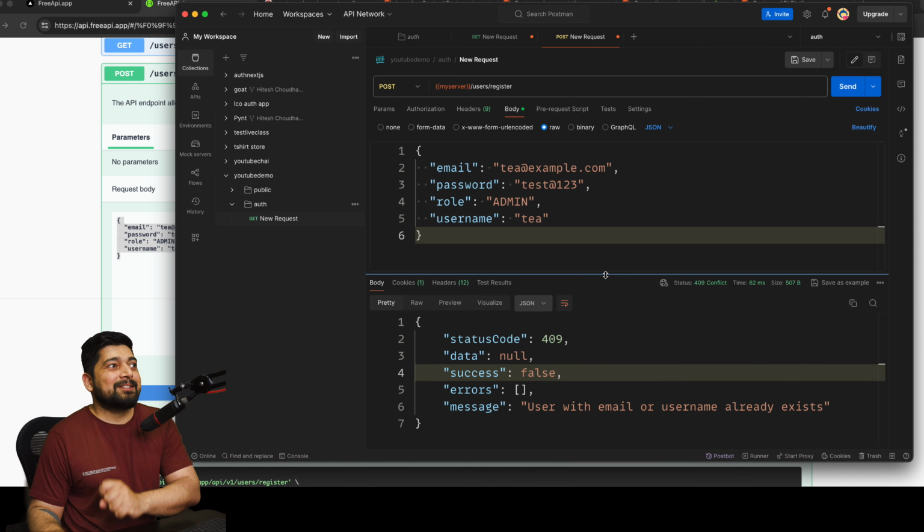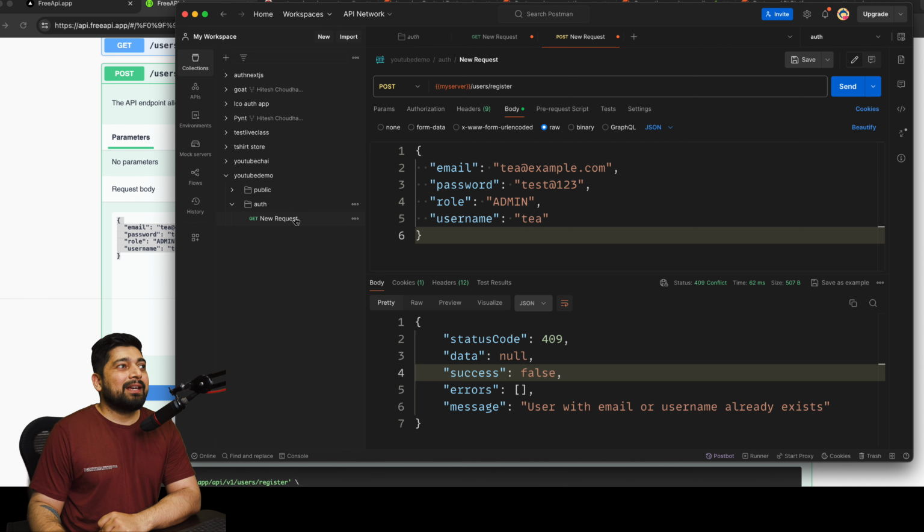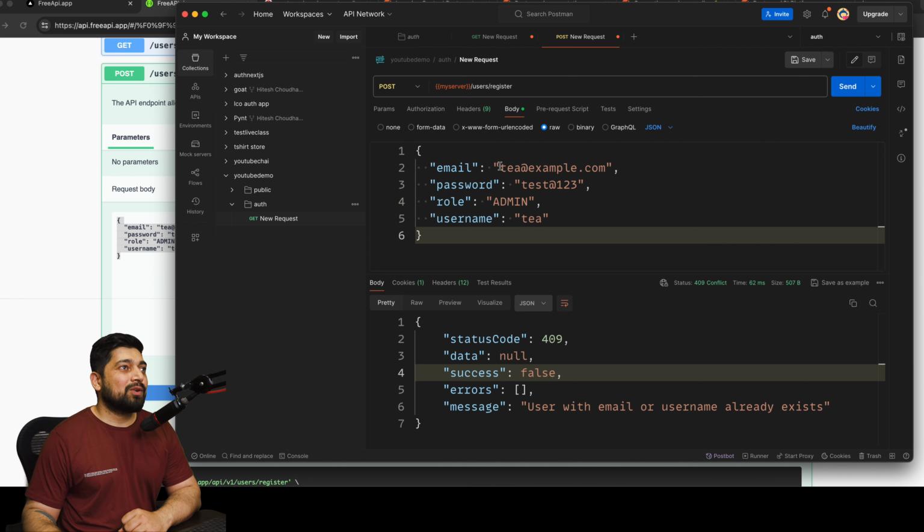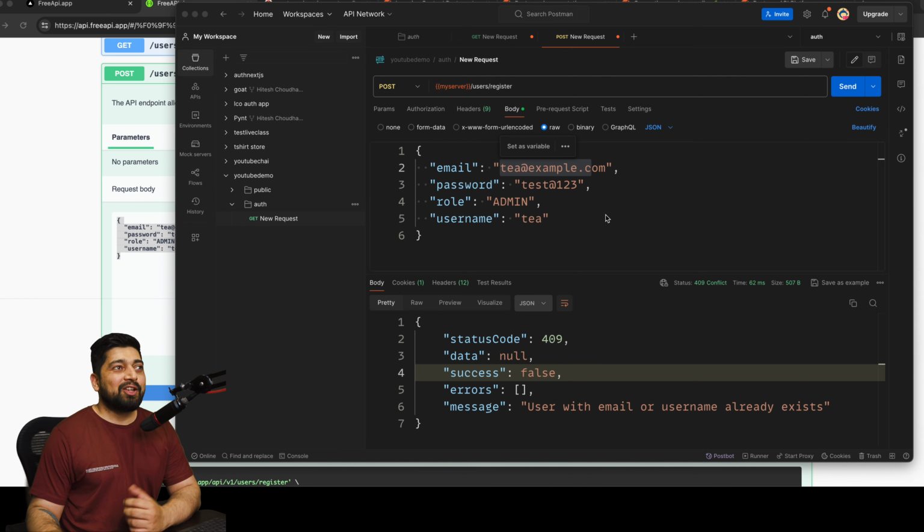Now, the first interesting part is I can just right click or click on this one, and you can do so much more with it. You can actually save this as an example as well. I'll save it later on. But right now I want to worry about something: this is not going to work. Any given time, if I have to come up here and work it like this, it is definitely not going to work. I cannot come up with different emails every single time I have to check this.